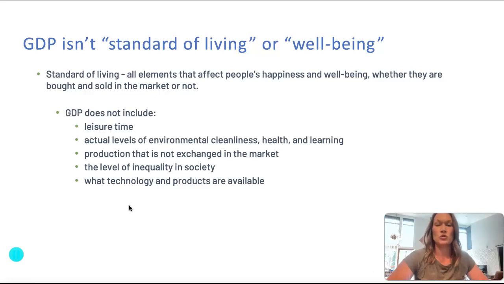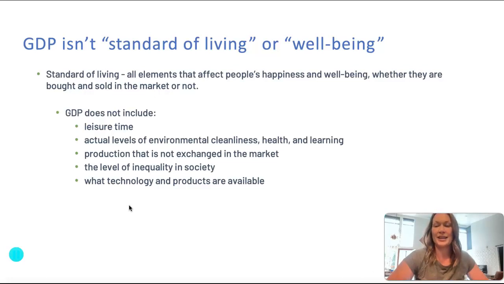So GDP doesn't reflect the value of leisure time. It doesn't reflect a lot of public goods like a clean environment or public health. It doesn't reflect the value of things that aren't produced on the market, exchanged on a market. So subsistence activities in rural Alaska, such as hunting and gathering, won't be included there. Providing childcare for your own kids or for relatives, but without cash changing hands, wouldn't be included in GDP.